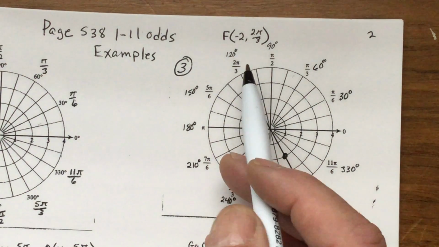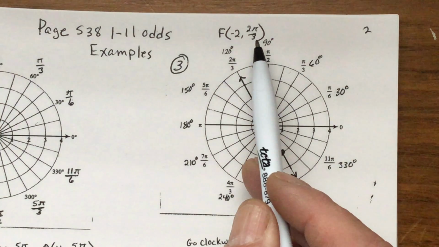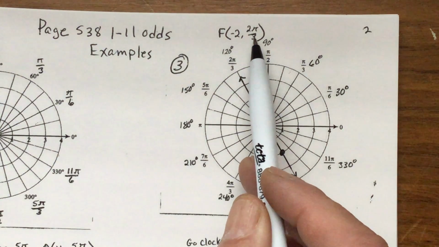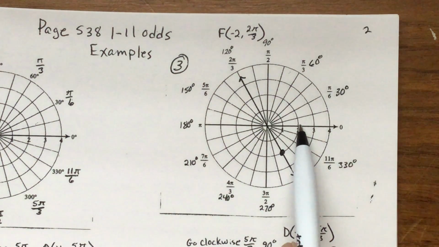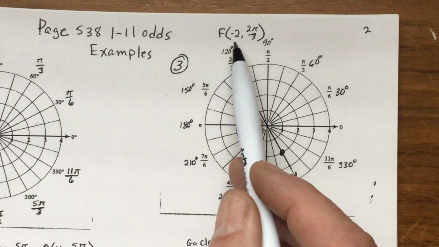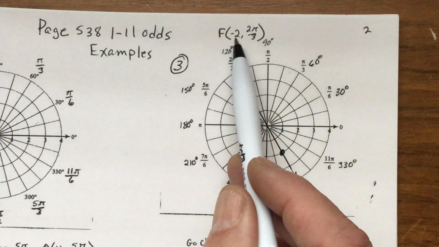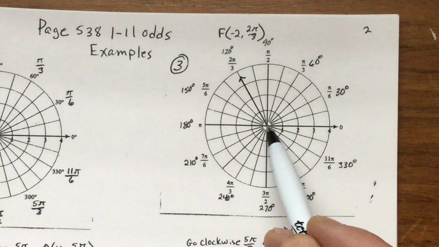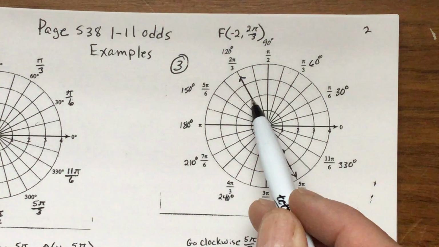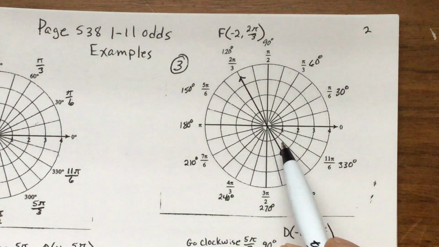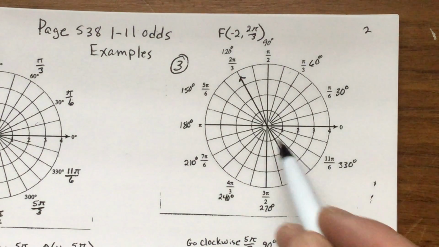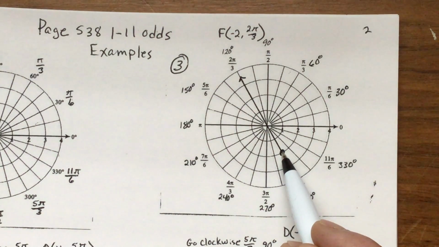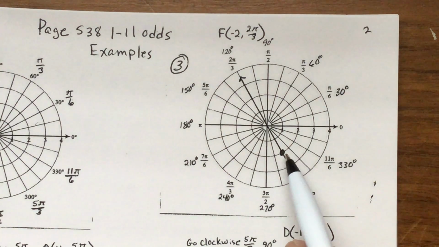With radian measures and negatives. Again, you want to start with the angle of rotation. Rotate 2 pi over 3. Here's 2 pi over 3, so we rotate to there. Now our radius is showing to be a negative number. That means from the origin, instead of going up the ray 2 units, go down the ray 2 units, and what you have here is a line that extends in both directions. But go down the ray 2 units and mark your point. This is the point (-2, 2 pi over 3).